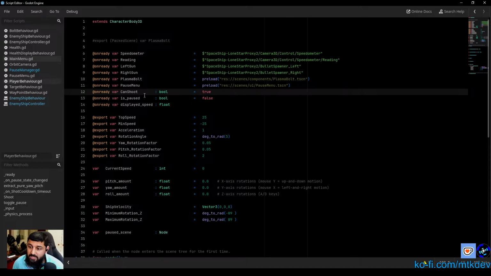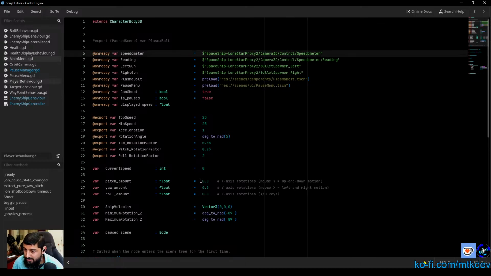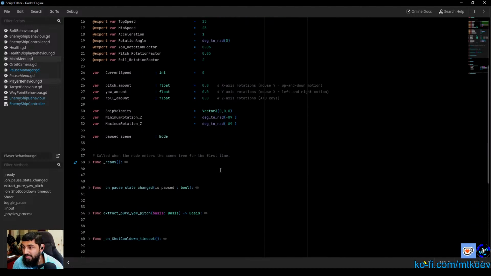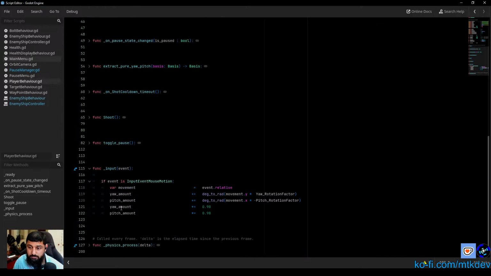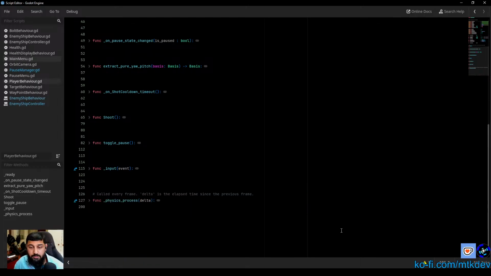So as you can see, all the types are in the same columns, and all the assignments are in the same place, and everything is neat and everything is tidy. And wherever necessary, I have collapsed functions and separated them by at least 3 lines. And this is good because now I can very clearly see, okay, so there are these functions. And if I ever need to work on one, like in this case with input, I have opened it up. And now I can go in and see if I need to change a variable, I can change it. And if I don't, then I can collapse it again and move on.